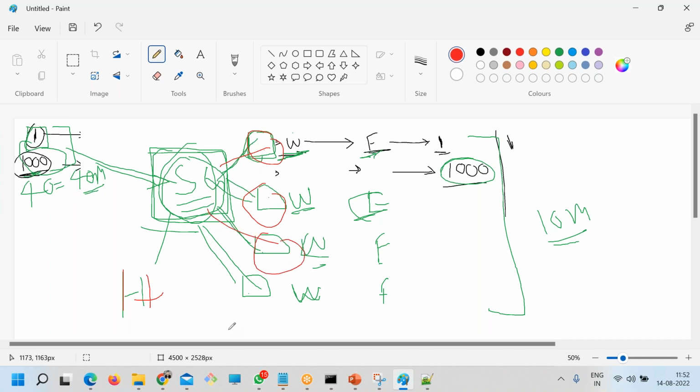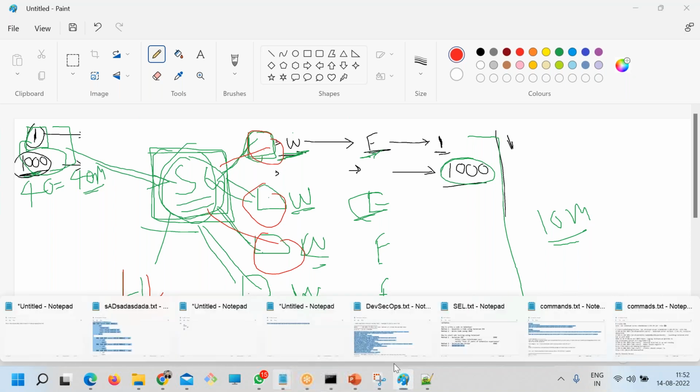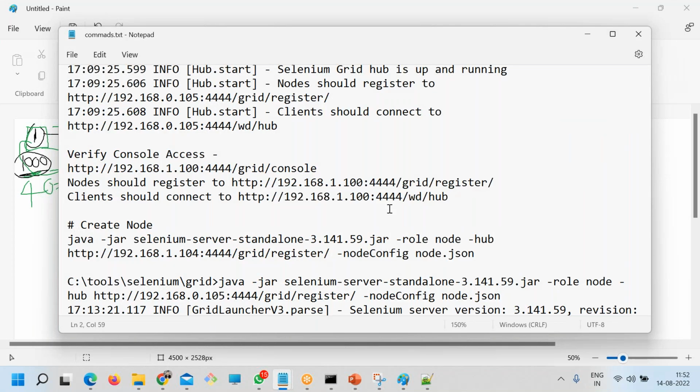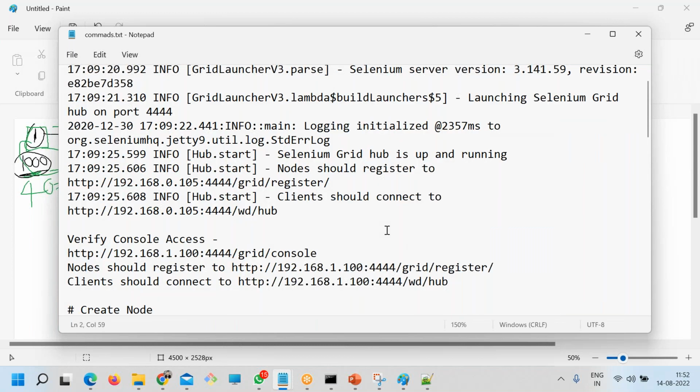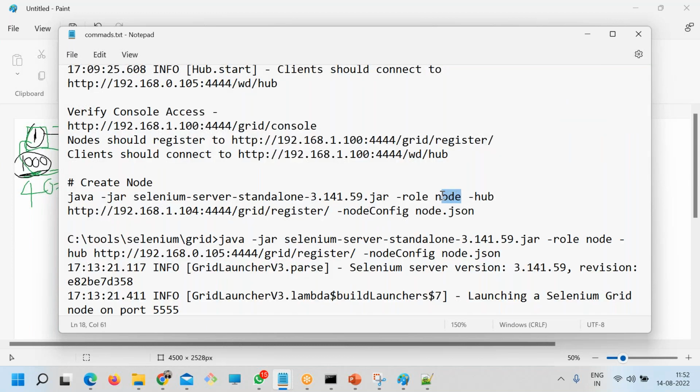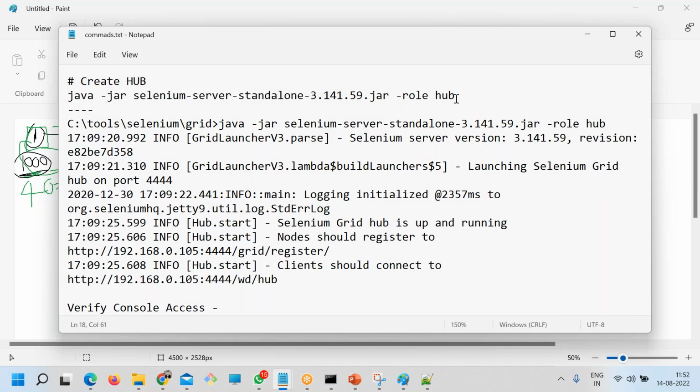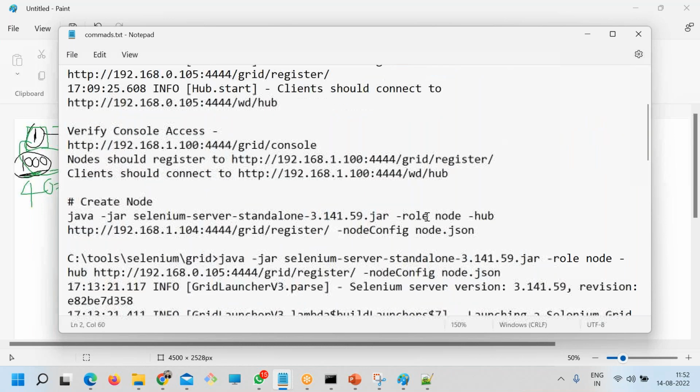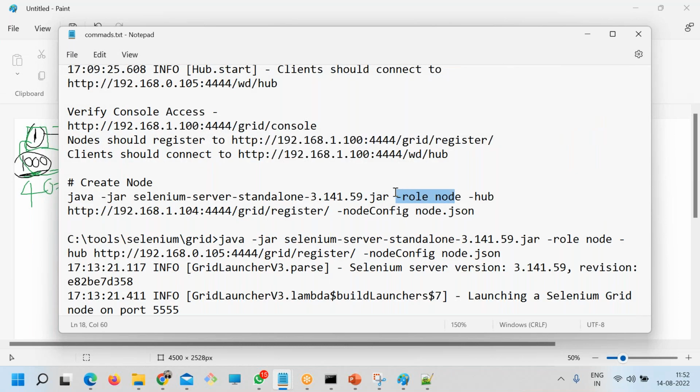The same executable you can use, but you will run it in the mode called node. So here role is hub, and here role is node. Remember.